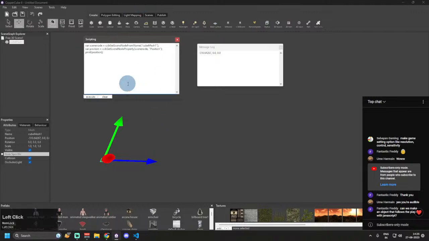And you can put anything that you like in a variable. It is not necessary that you use these CopperCube related commands. So for example, we want to print something that is not necessarily related to the CopperCube API. So what we are going to do is create a variable.